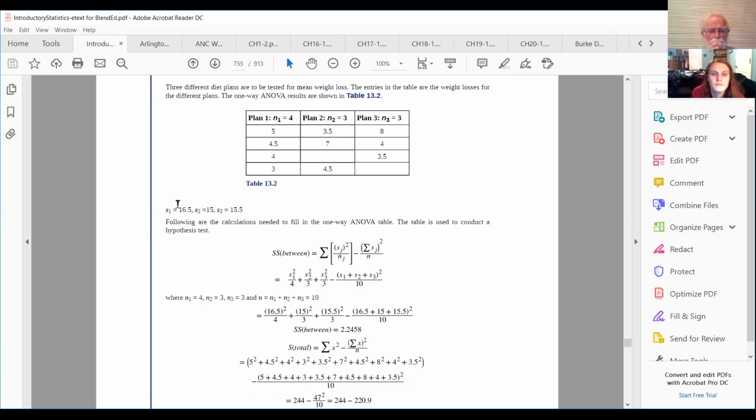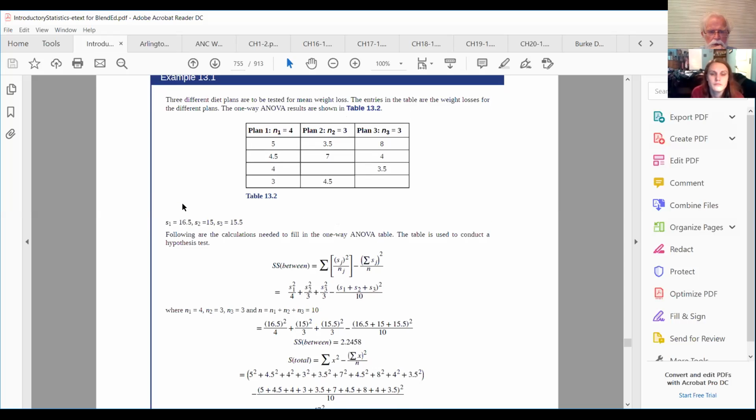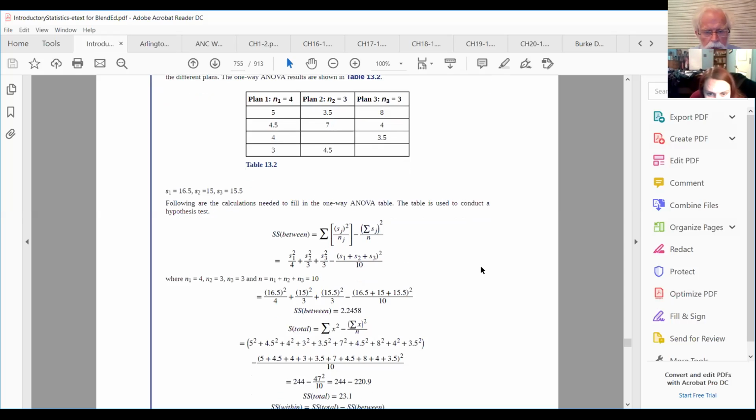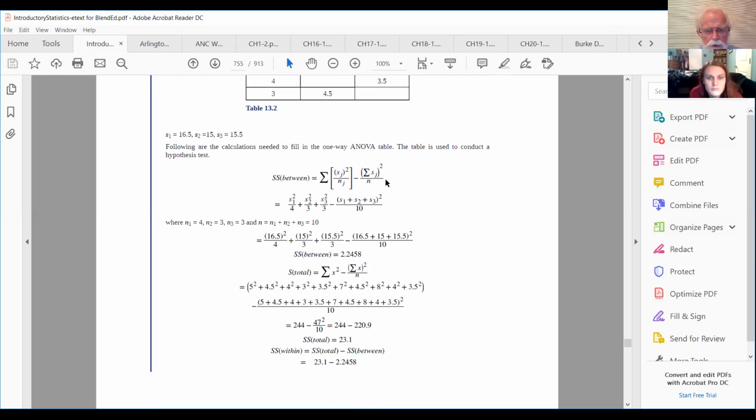So we figured out the standard deviations for each one, or I mean, which one is this? Oh, the sum of each one. So the sum here is 15. The sum here is 16 and a half, and this is 15 and a half. So we divide those by the squares, and we weight them. The squares get put together, and then we pool them. We won't go through the rationale here, but you can see that these calculations start getting complicated, right?